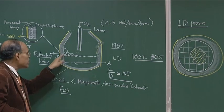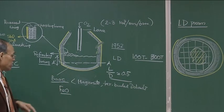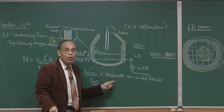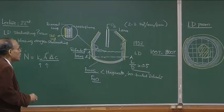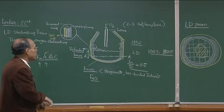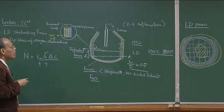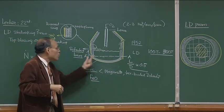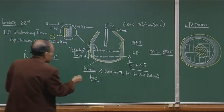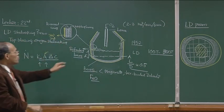Similarly, this part is exposed to the slag layer, which contains the corrosive agent FeO, which by the way is a refractory attacker. The other constituents, calcium oxide etcetera, which are in high amount, are friendly to the basic compounds, because magnesite and tar-bonded dolomite are not too different from CaO. So they are all basic refractory materials. Therefore, the refractory and the slag, as far as calcium content and MgO content are concerned, are not hostile to each other. But on the other hand, more and more FeO content of the slag is going to react with the refractory lining and damage it, and it is well known that FeO tends to impregnate into the refractory layer and a huge amount of corrosion goes on.